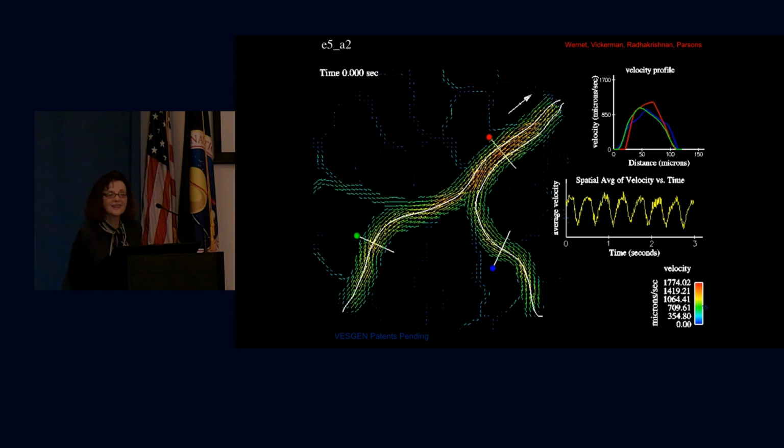Yes? Does the tool allow differentiate between vascular genesis and arterial genesis? So are you saying in the sense of new vessels that are not yet arterially or venous specified? Formation of new blood vessels versus branching out from the existing arteries. Does the tool allow to differentiate between the two?